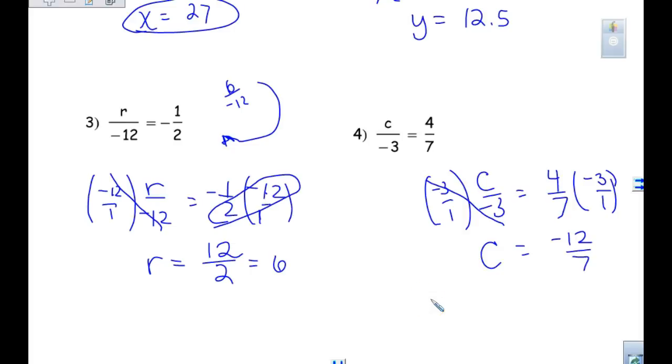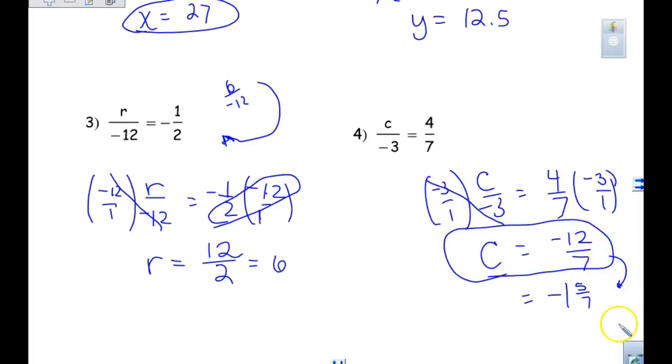So could you write it as a mixed number? That's not simplifying, it's just rewriting it in another form. Writing it as negative 1 and 5 sevenths, I would not mark that wrong. Could you leave it like this? Some of you will make a mistake going from here to here. So can you leave it just as negative 12/7? Yes. Okay. If you like writing it as a mixed number, by all means, you can change it. Just make sure you do this correctly as you're doing it.